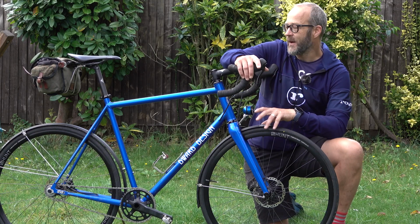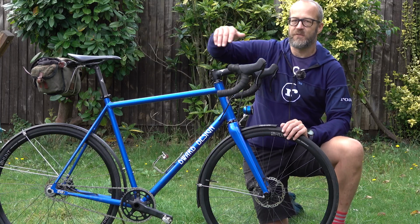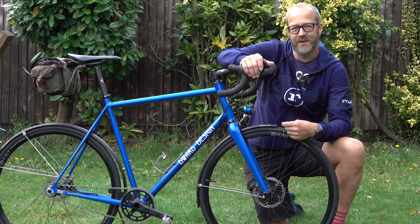I wanted to mount the rear one on the mudguard to keep it out of the way of any bags I might fit. Managed to find some random bit of aluminium in the shed that was more or less the right shape for a mount once I'd taken the file to it a bit.